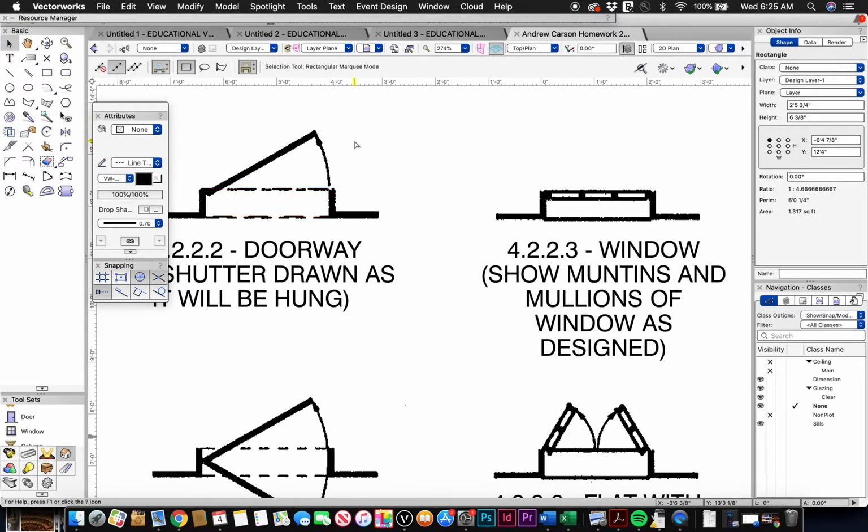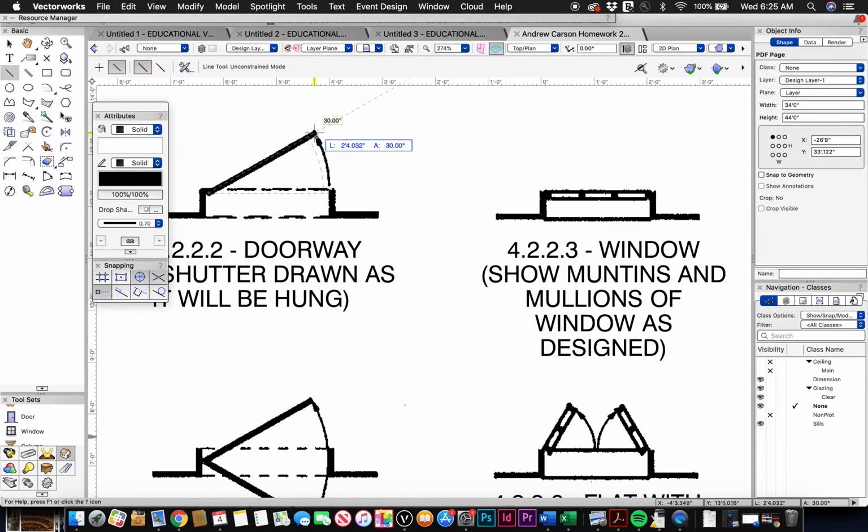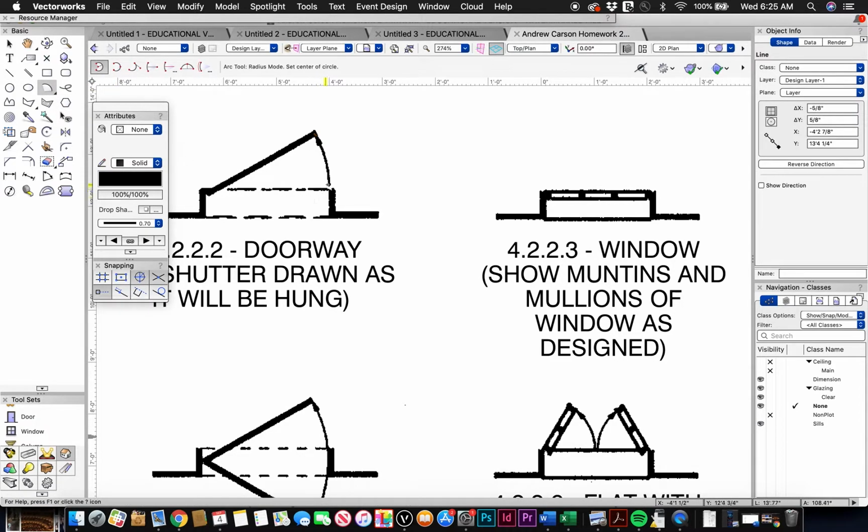So I'm going to select off of it. Now we're going to deal with the door itself. The door itself is just a single line. So again, I'm going to go back to that 0.7. And it's a single line at an angle. That's done. Okay. And so now we need an arc. So I'm just going to select that arc tool, and I'm going to draw an arc that fits my needs. So I'm going to pick 3 points along line.